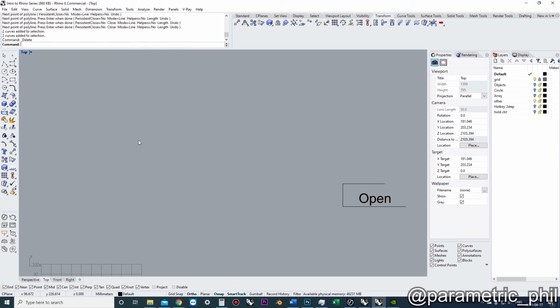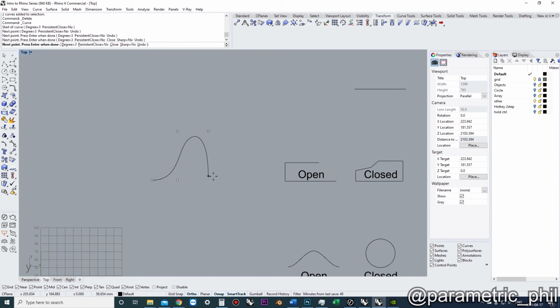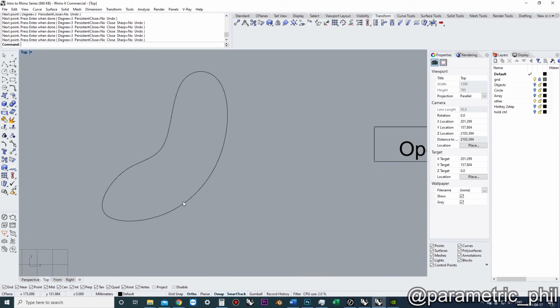Okay, so when it comes to curves, there's a few other main commands that we're going to use. One of them is the control point curve. This might be also referred to as a NURBS curve. And unlike the polyline command, this doesn't create straight segments. When we create points, it will influence the direction of the curve, but the curve does not follow those points directly. So this is the best way to make smooth curve segments. Something like this.